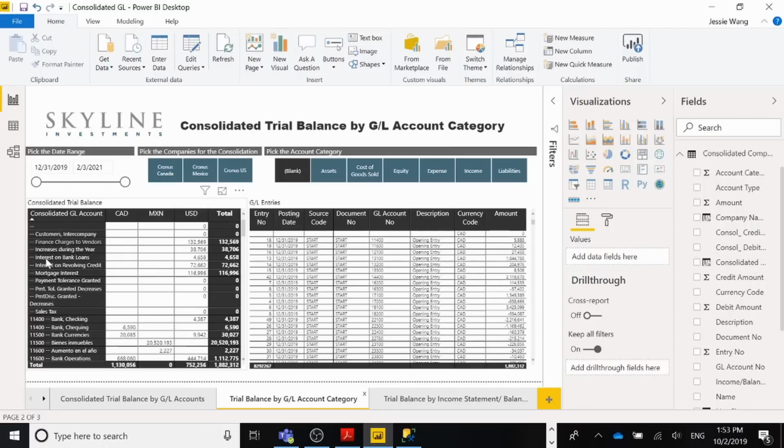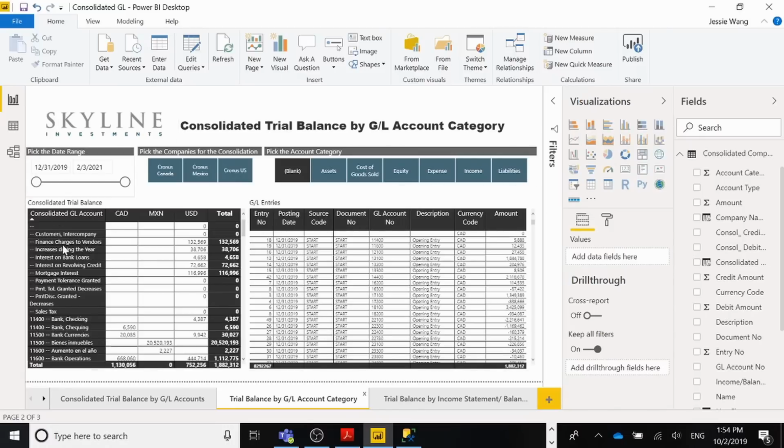But currently you can see this data shown in the Power BI report. If you run it from the consolidated company in Business Central, then it will give you an error, because of the business logic enforced by Business Central: when you didn't set up that GL account in the consolidated company, it will not let you go through. Okay, so that's a benefit of this report. Then you can see which accounts you didn't set up in the consolidated company in your Business Central.